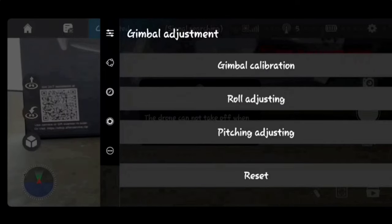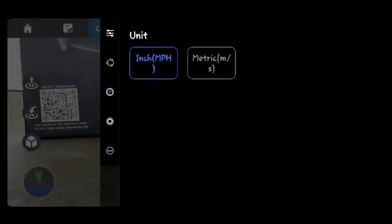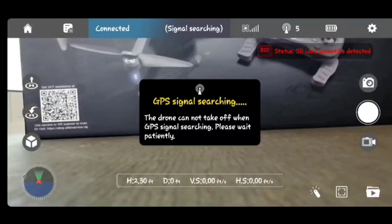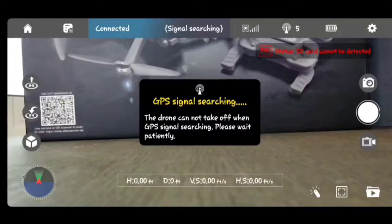Below that, this is where you can change your metrics. You can go feet and miles per hour, or you can do metric, which is meters per second. This will change your height to feet and your speed to miles per hour, of course. If you don't want to try to figure out what the metrics is, it's really great that you can put it into feet. We're going to tap and get out of there. That's your settings, you guys. It's really that easy. Again, great for beginners.